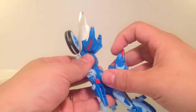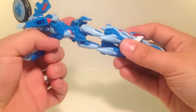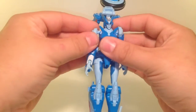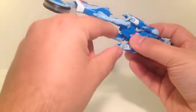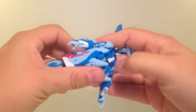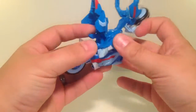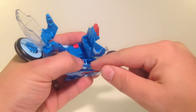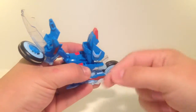And you lift up all this and have it all ready to go. And then pop up the shoulders so they lift up, and then come here and unclip the hip, and then the head will come down. And then you bring the whole leg section up and fold her in half. She folds in on herself. And what you want is these bits, these holes in the arms, to be facing up.